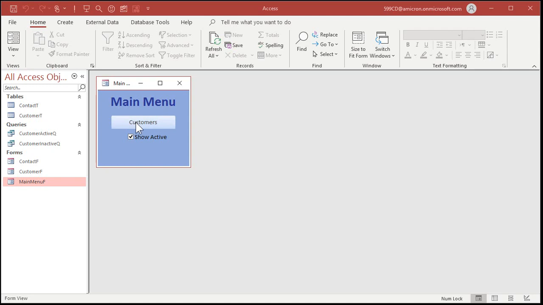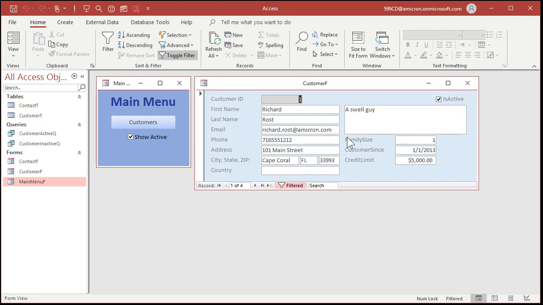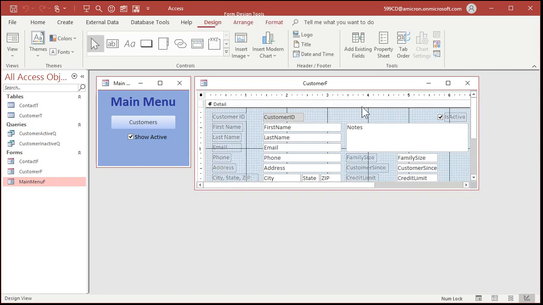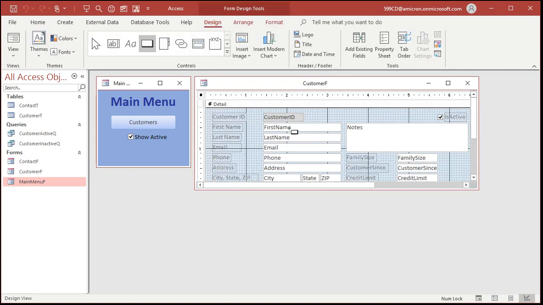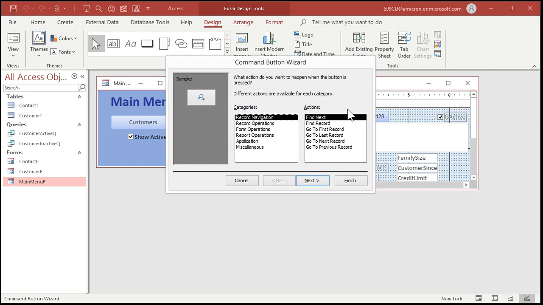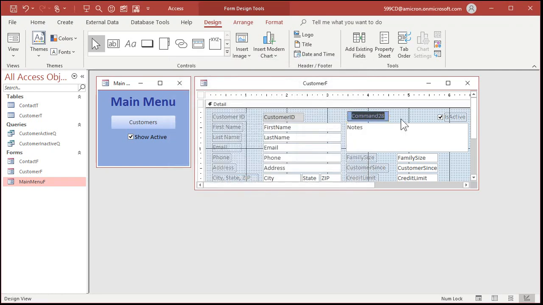Now, if you're browsing through your customers and you want to see just the contacts for this customer, here's how you do it. Let's drop a button on this form. Grab a button, drop it up here. Yeah, we could use the wizard for this, but let me show you how to do it with just straight VB code. It's only one line of code. Put on here contacts, and that will show the contacts for this customer.